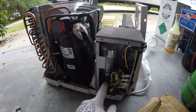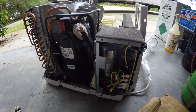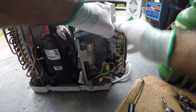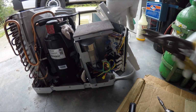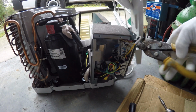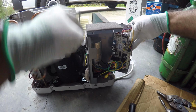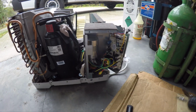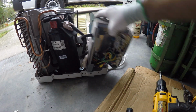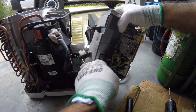Now this fan has a capacitor, which is right here, which I'm going to need to run the fan, so I'm going to need to save that capacitor. All right, I'm not going to have any need for this electronic right here. You can just start cutting these cables out of the way. Here's the capacitor right in here. So these wires leading to the compressor, I'm not going to need.